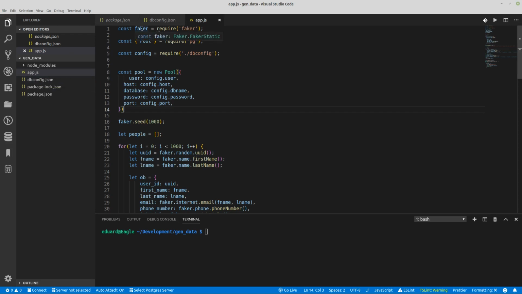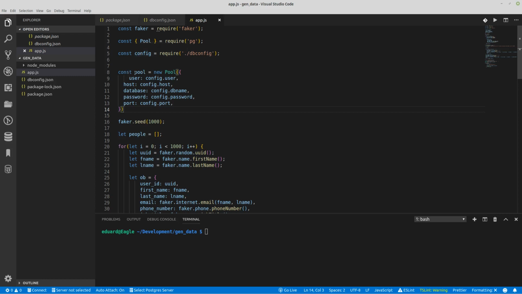You require the Faker.js library by writing const faker, and require faker. Then you require a Pool constructor from the PG connector. You can also require a client, but there is no need for that in this application. You also require your JSON file, and you put it in a variable called config or whatever you want, but I like to name it config for clarity.